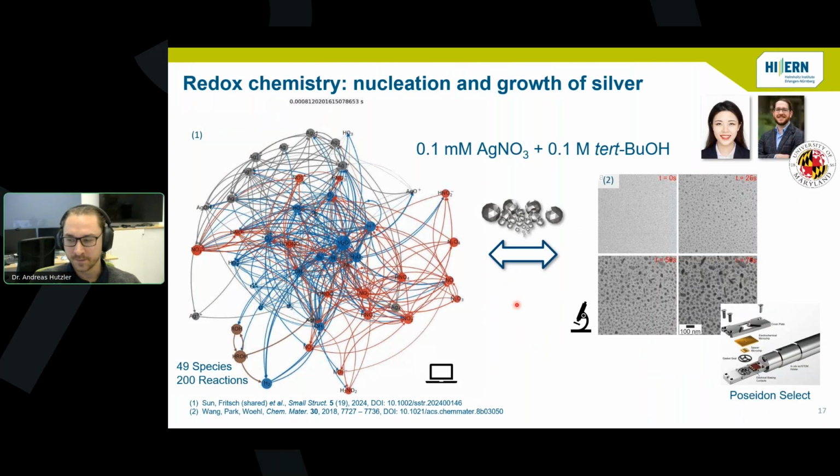Now, can we learn something else, or can we get quantitative insights? And this very experiment was already shown by Tyler in the last session, so I will keep it short. But what we did here is we also used the silver nitrate solution with an additive tertiary butanol. And this additive is an OH radical scavenger, which will prevent the dissolution of silver. You have to trust me for a moment. In a few slides, I will explain why this is happening.